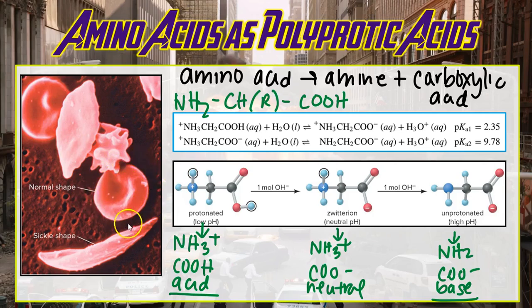So in the blood, this is what a normal shaped blood cell looks like. And of course, this is going to help maintain that pH. If you have a disease of the blood like sickle cell, then the sickle cell anemia patients, the hemoglobin only have 2 amino acids with the neutral R groups instead of a charged group. And so because of that, it ends up changing the shape of the red blood cells, causing this sickle shape and, of course, disease in the body.